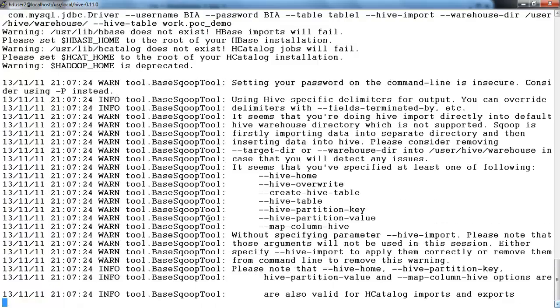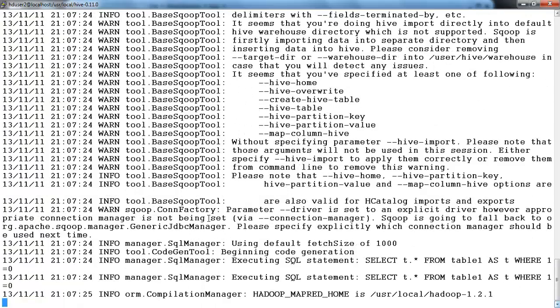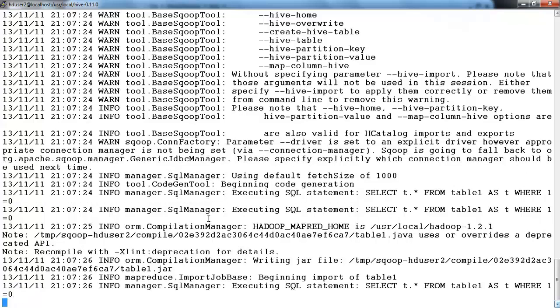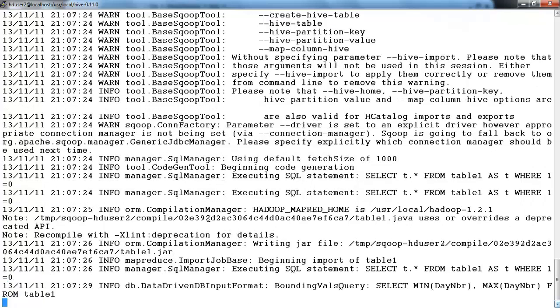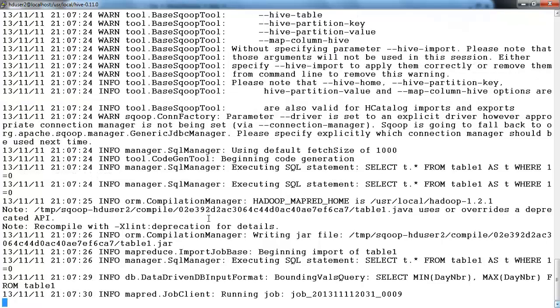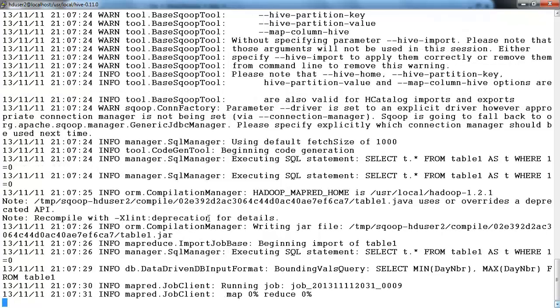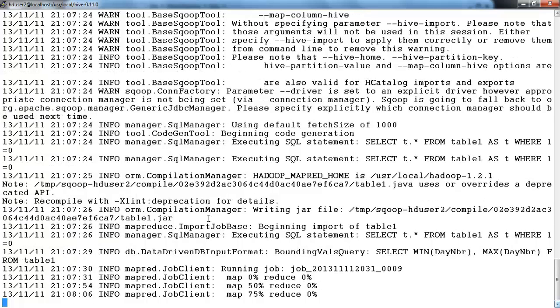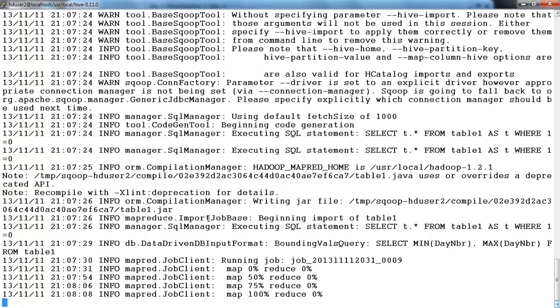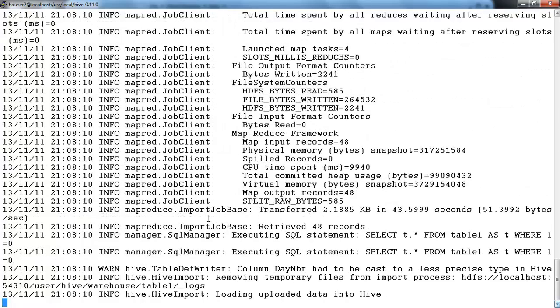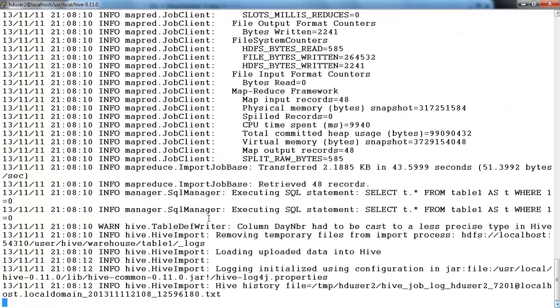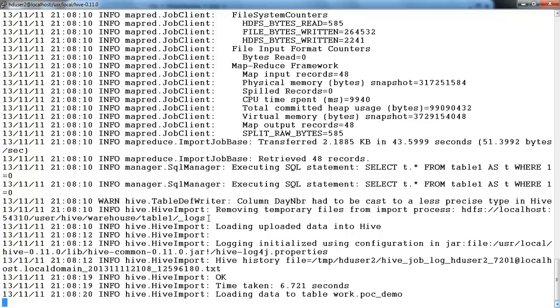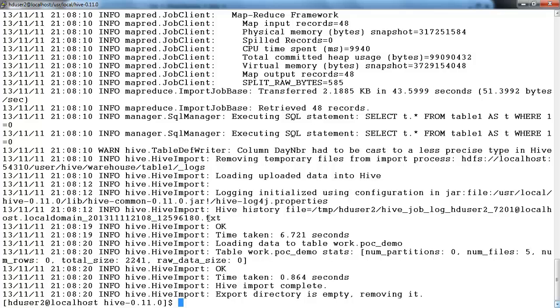We specify the hostname of the MySQL server, username and password to log in, the table to import from MySQL and the table to store data in Hive. Scoop launches map tasks to copy the data from MySQL into HDFS first and then from HDFS to Hive. The HDFS is a temporary location to hold the data while importing. We see job information and the time taken to complete the import job.